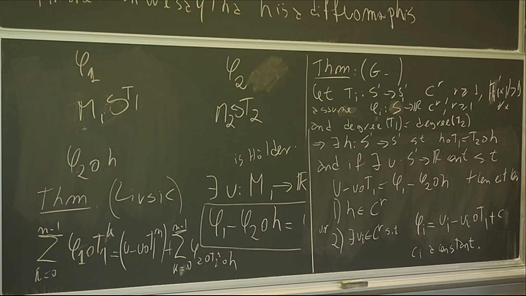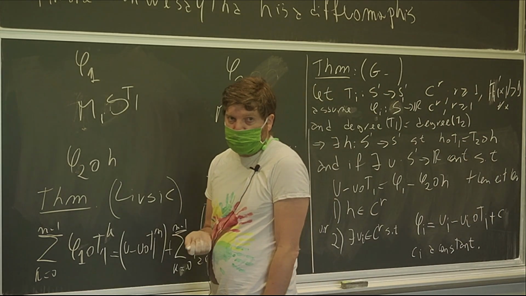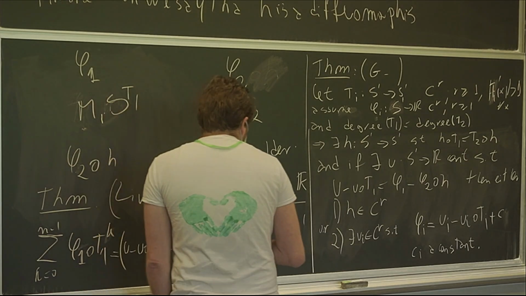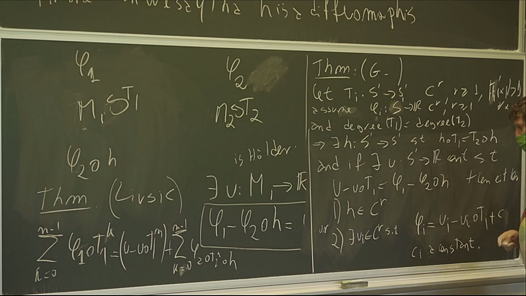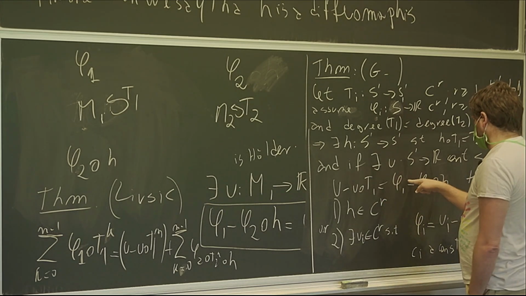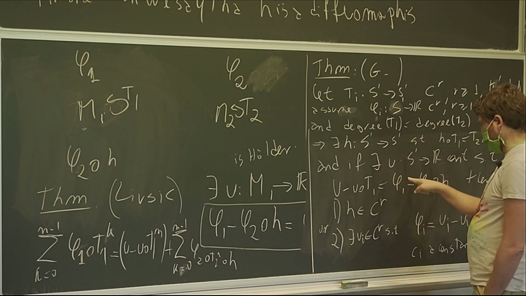So either the potentials were not giving real information, so it was not really a potential, it was a constant function, so you were doing nothing, or the dynamics are the same. Actually, once the dynamics are the same, you can make up to some coboundary again, the phi i's fully coincide.